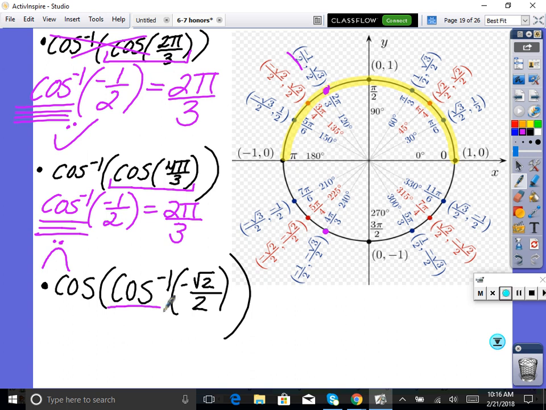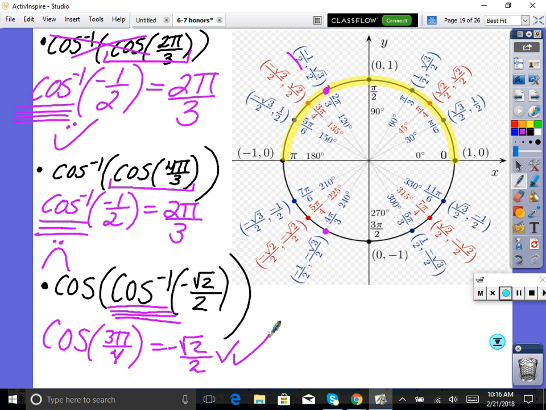We have an angle. Are we focusing? There's a lot of connections being made here that you're not catching on to. We have an angle whose cosine is negative root 2 over 2. Don't we have to answer only in special spots for cosine? The top, right? So where does that happen? Okay, so we're asking for the cosine of 3 pi fourths, which is negative root 2 over 2. These ones undo each other.